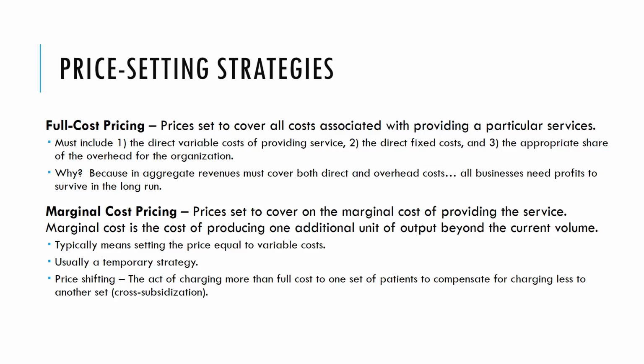Now, because allocating overhead is complicated, the full cost of an individual service can often be difficult to determine with a lot of precision. And hence, if you talk to healthcare managers about this, people generally consider these to be estimates of the true cost. And in aggregate, revenues have to cover both the direct and overhead costs, and hence the prices in total must cover all the costs in an organization.